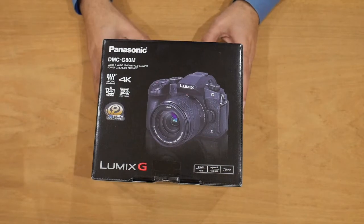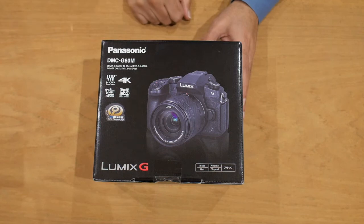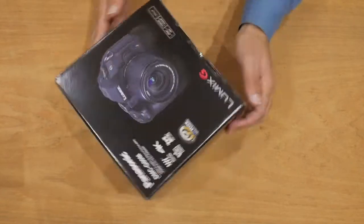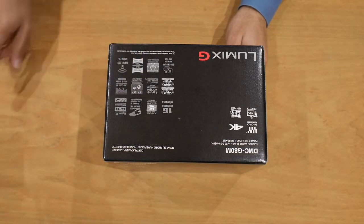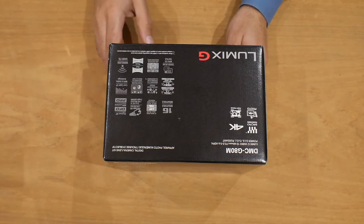This is the Panasonic Lumix G80, also known as the Panasonic G85, depending on where you are. Quick tour of the box. On that side, lots of icons telling you what it is and all the little things that it can do.